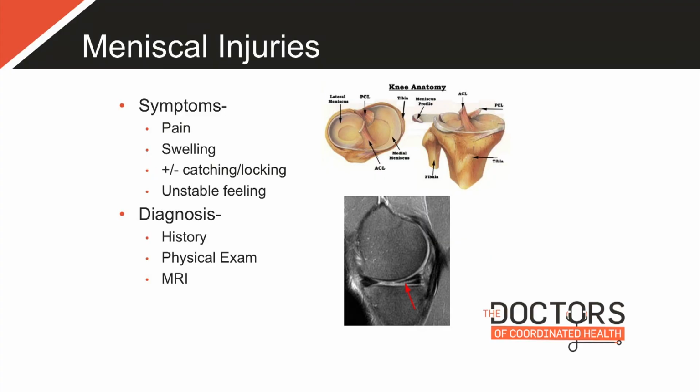So we'll move on to the meniscus stuff. This stuff's super common. So the other stuff is a little bit more rare. This is really, really common. This is common in all ages, okay? So meniscal injury in a high school, college, pro athlete is going to be a little bit different than somebody who's playing golf in their late 50s and gets a meniscal tear.